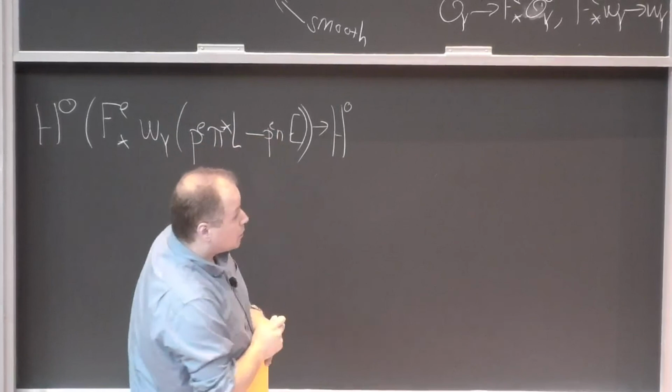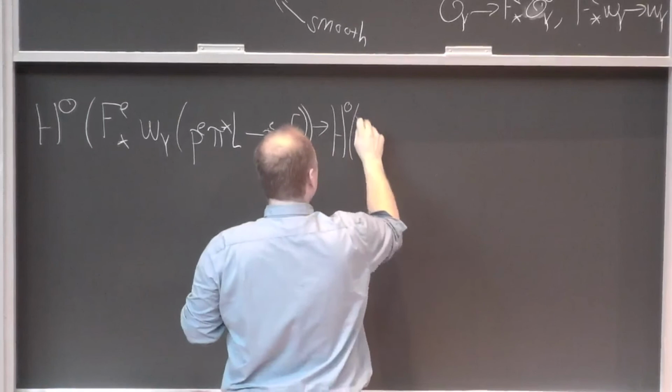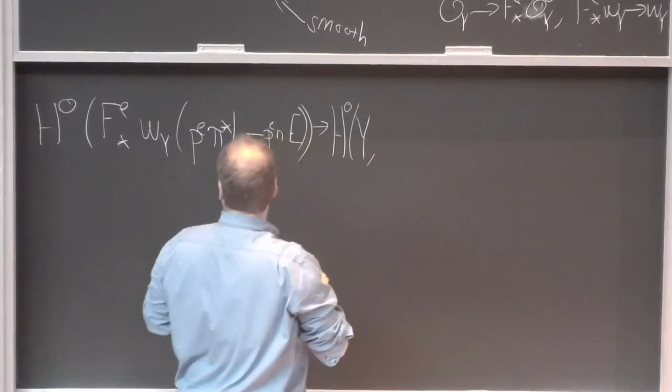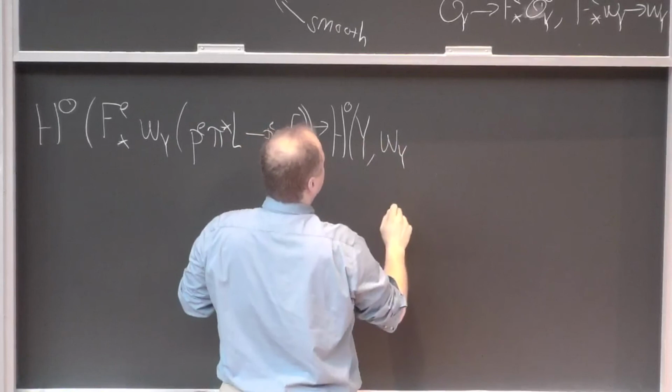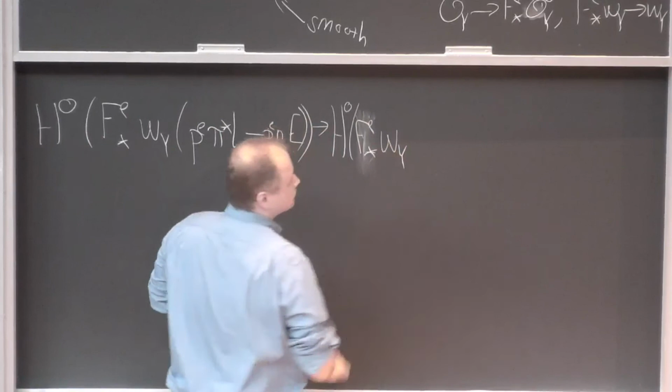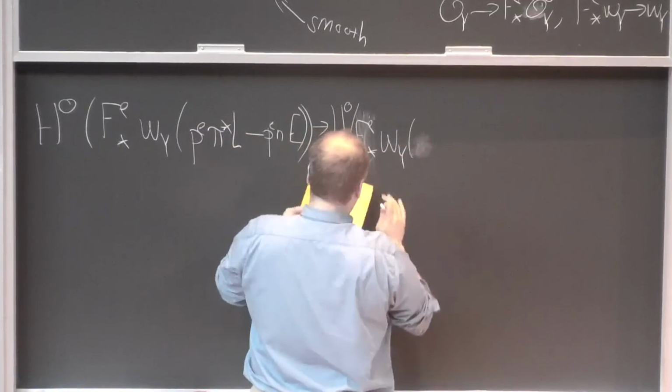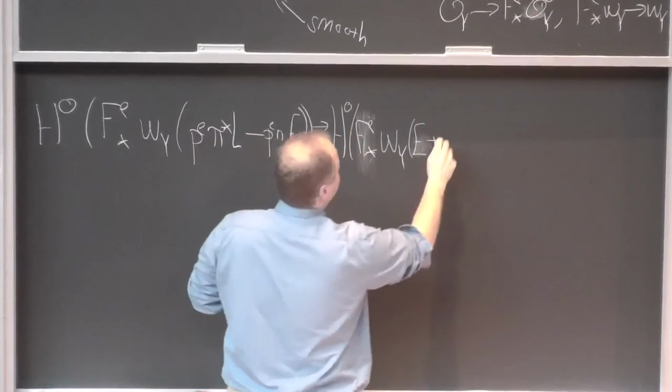Again, it's the same setup. I'm going to do something slightly different. I'm going to do the log version of this map just because it makes things a little bit cleaner. To explain, I'm going to have F lower star omega Y. I'm not going to write the thing I'm taking sections on. I'm going to have one copy of E. This is sort of like my log setup. I'm going to have a pi upper star L, and there's a P to the E there.